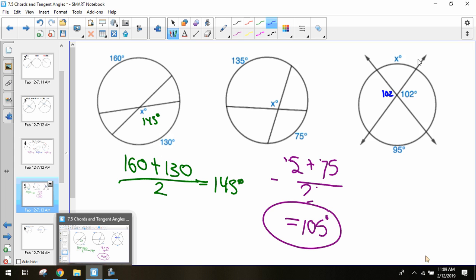A little bit easier of a method that we can think about is this is a line. That means together, these 2 angles in here are going to add to equal 180. So rather than having to figure out the 102 and the 102, add them together, divide from 360, you're really doing the same thing except you're cutting your work in half. All we need to do is do 180 minus 102, and that gives us 70.